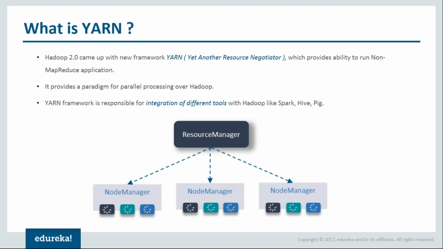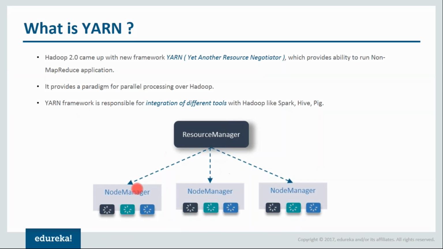And because of Yarn, we are able to integrate different tools like Apache Spark, Hive, Pig, etc. And it provides us with a paradigm for parallel processing over Hadoop. So when you're dumping all your data into HDFS, it is getting distributed, and all this distributed data is processed parallelly, and it is done with the help of Yarn.